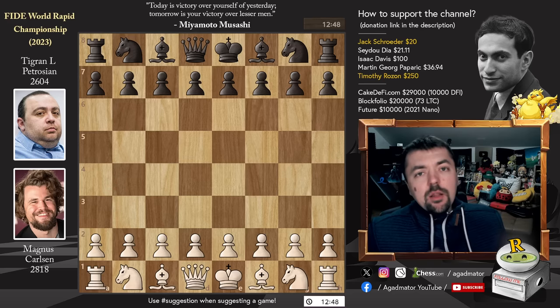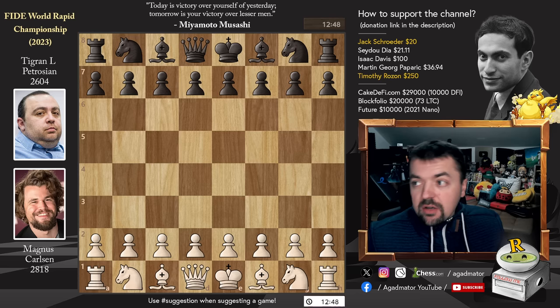Hello everyone and welcome to another very nice game from round 3 of this year's FIDE World Rapid Championship. It just finished. It is Magnus Carlsen versus Armenian Grandmaster Tigran Petrosian, named obviously, or maybe it's not obvious, but I'm guessing he was named after the former world champion Petrosian.